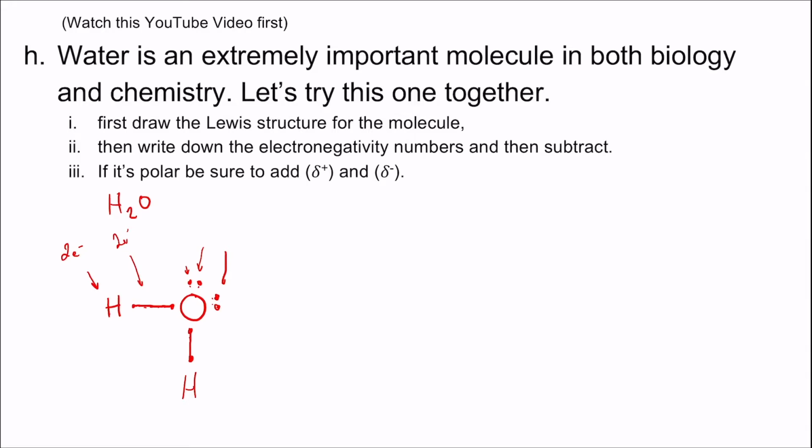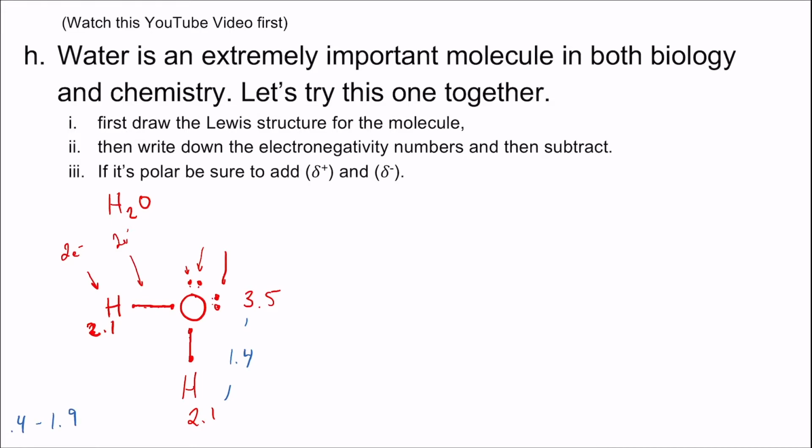Okay, let's look up some numbers. Hydrogen we know is 2.1, and oxygen is 3.5. And again, we're getting this from that periodic table. Okay, now this is a little bit more complicated because there's 3 atoms here. So I'm going to change the color. But overall, we still see the same thing here. We have a 3.5 and a 2.1. So what's the difference between these two? It's going to be 1.4, which is still in that polar range, right? The polar range was from 0.4 up to 1.9. This bond is definitely going to be polar.